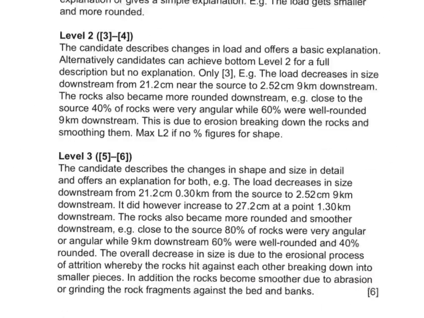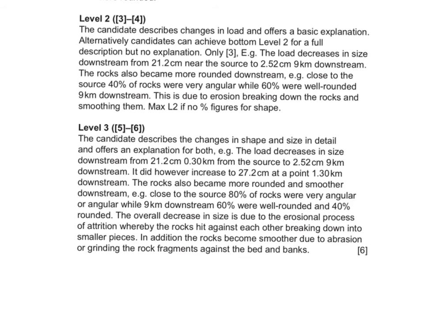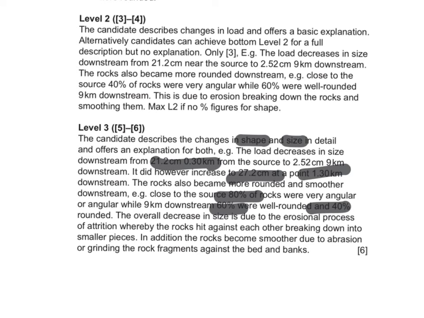You can then do the same for the level 3 for the second question. So it says here that the candidate describes the changes in shape and size in detail and offers an explanation for both. So the load decreases in size. You can see the use of figures. The rocks also become more rounded and smoother downstream. There are some additional figures. And then the explain starts here. The overall decrease in size is due to erosional processes. We can see attrition mentioned here, whereby the rocks hit against each other, breaking down into smaller pieces, and abrasion.